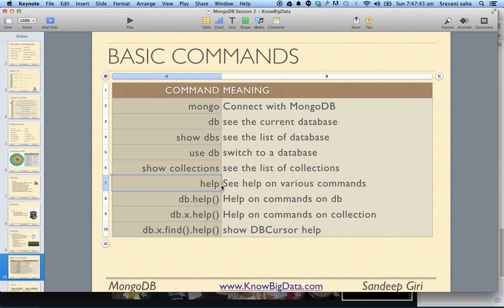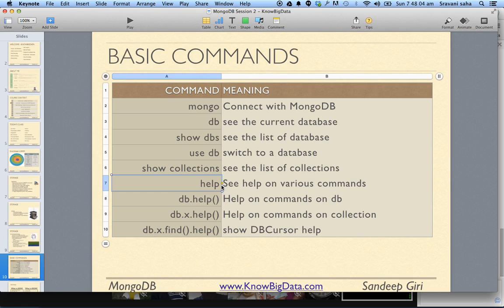X can be anything, whatever you want to say, db.mycollection.help. It is equivalent to db.x.help, and it will give you a list of all the commands you can do at the collection level.